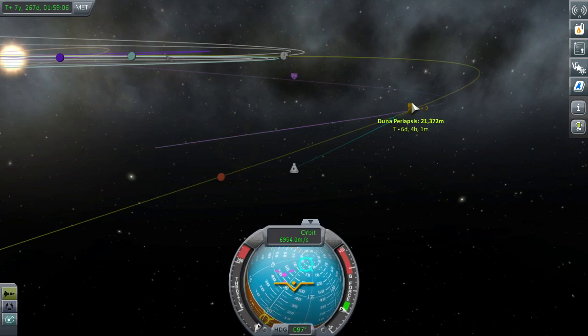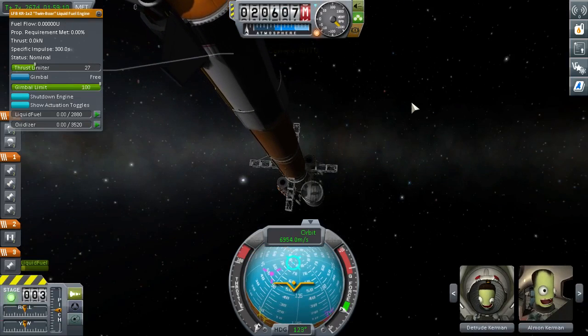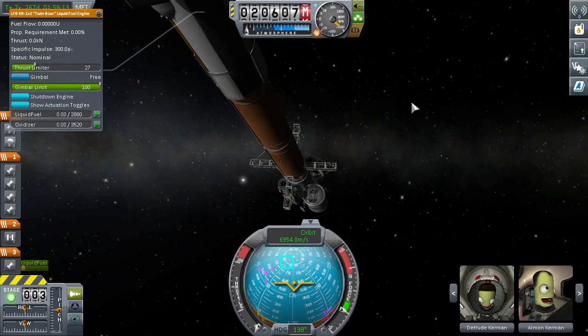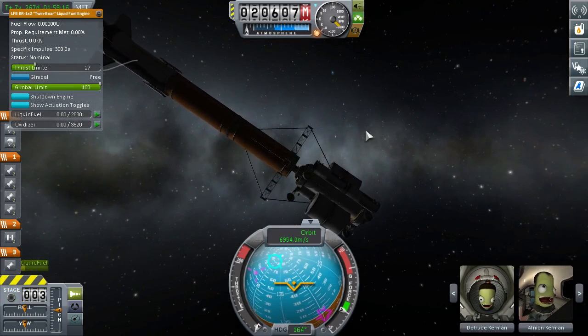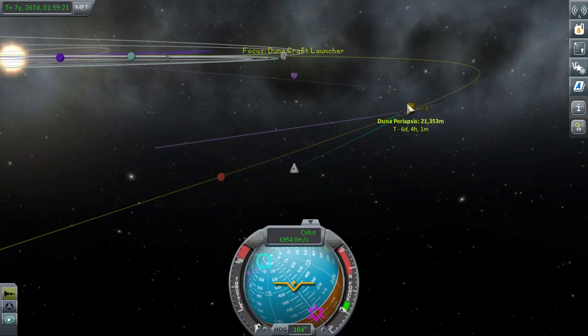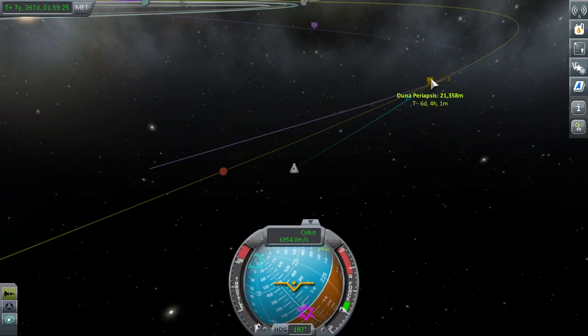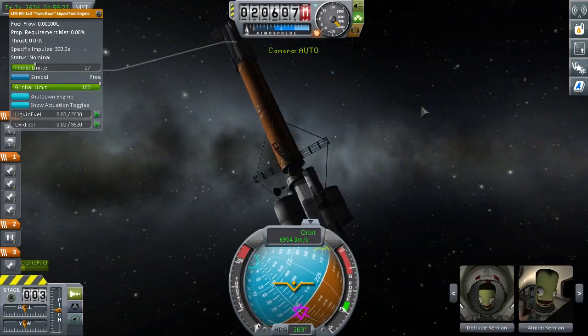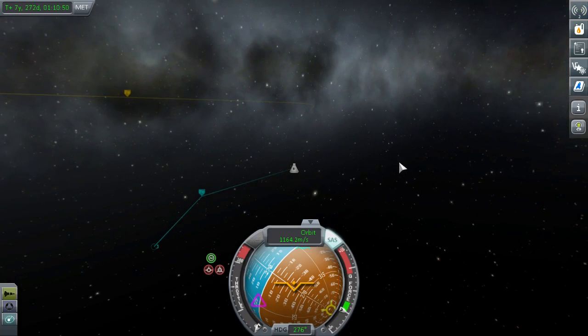Alright, that might be a little low, but that's okay. I'm going to keep myself swinging around until we're kind of fully retrograde. And we'll see how this approach works. But that is deep within the atmosphere. I mean, we're going to get a good aero brake, I think. Look at that encounter.